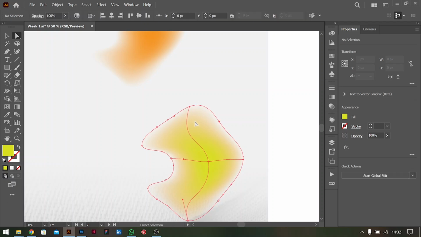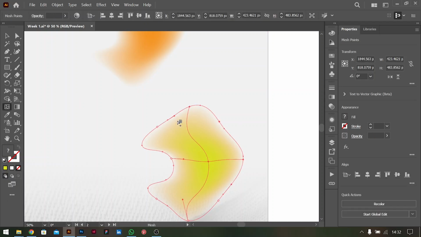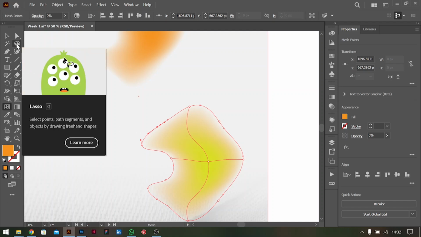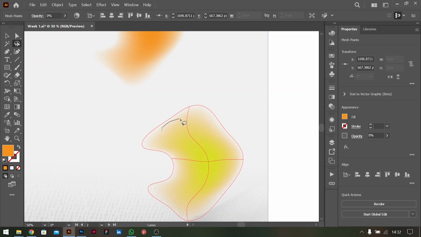So in that case, if we want to work with that, we have to go back to the mesh tool and adjust, change all the colors here. Or there is a method you can do to select all the points out. You could use the lasso tool. So you could select them like this, like this, like this, like this.